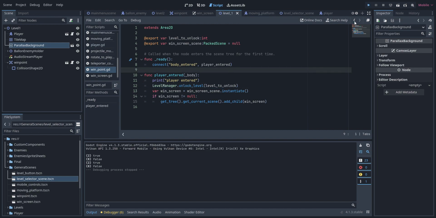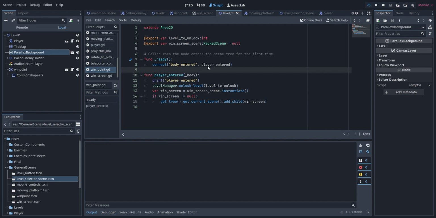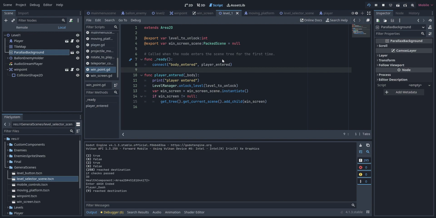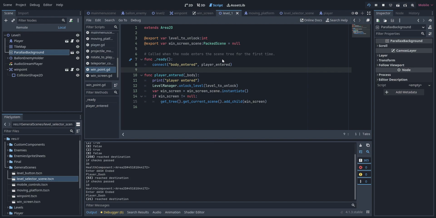So now if we were to test the game, I can just go in here, hit play, and go to level 1. And as you can see, I am in the game, a simple 2D basic platformer game. I can jump, move right and left, and basically this game is quite different. The concept is pretty different. You don't attack by using your sword or any weapons. You attack by using your dash ability. You can dash, and that's the only way for you to attack the enemy. So it's a pretty simple platformer which focuses on platforms, dodging, and defeating enemies.